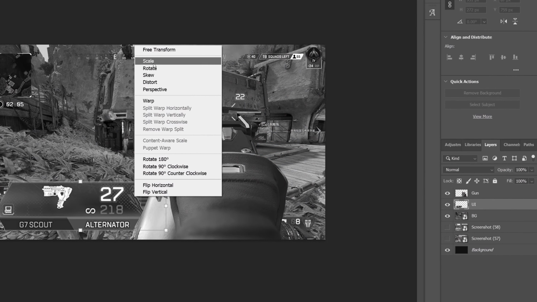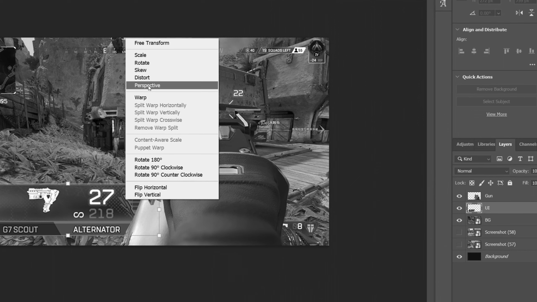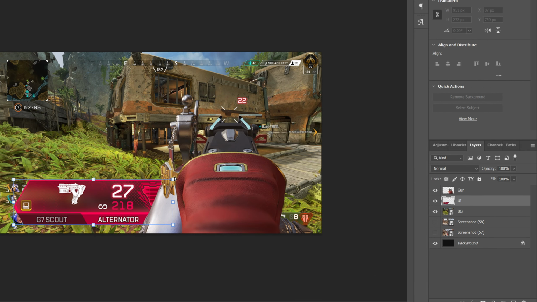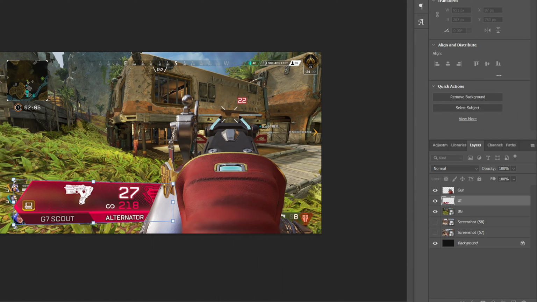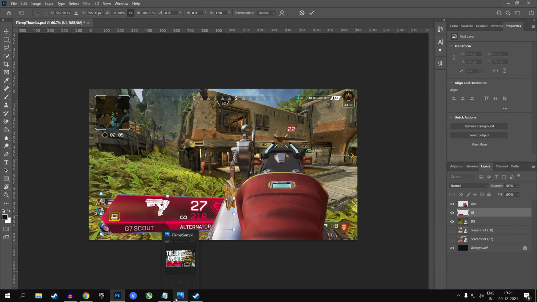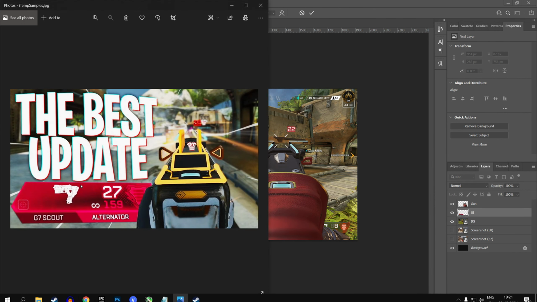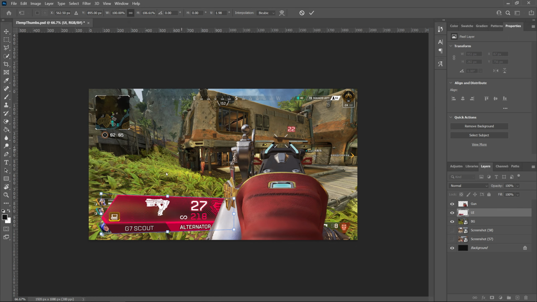No, skew, rotate, scale, perspective, I think perspective, and just make this go down a little, and this one a little bit up. So I think that's what it's doing there. I'm not quite sure, not quite to the extent that I've done it, but it's pretty similar. So we ain't going to get the same results, guys, but we're going to make it the best replica that we can.